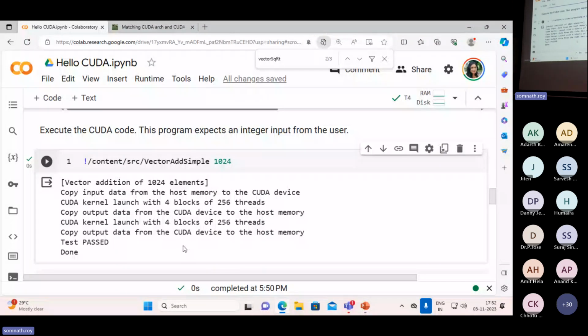And after that we have to verify whether D minus square root of C is less than 0.00001.